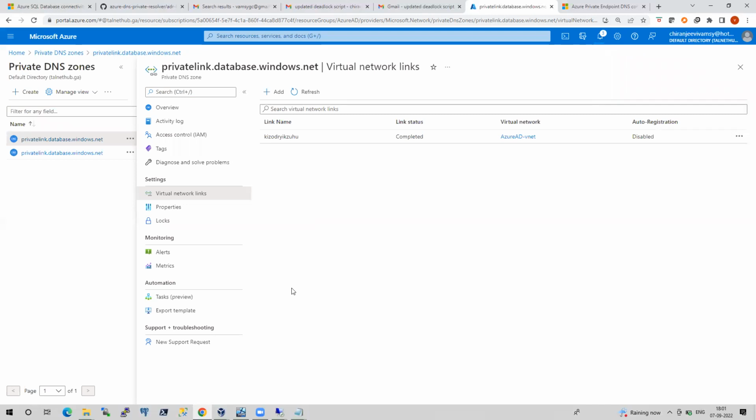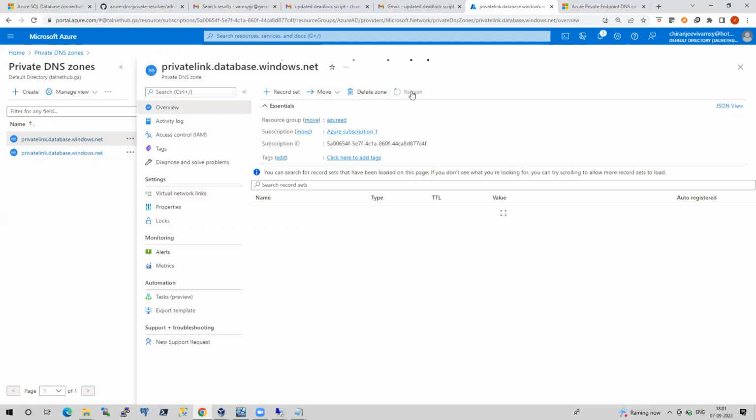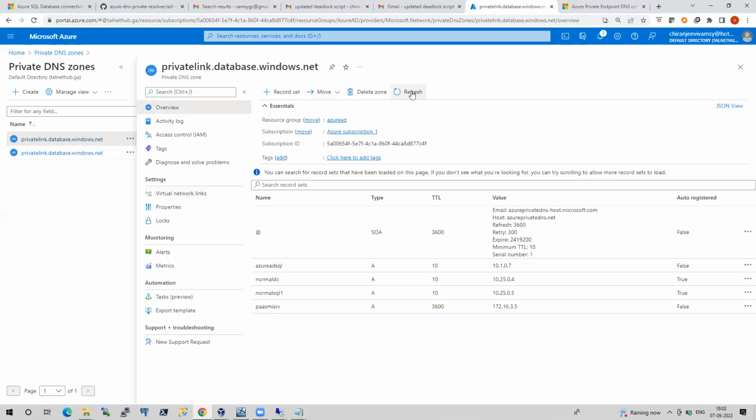Will it be able to talk via the private endpoints? Sorry, this virtual network links. It is one of the solutions. I think it should work, if I'm not wrong. But again, as I haven't worked on it, I am not sure. Let's wait for it. DC VNet in progress. You added the entire VNet? Yeah, DC VNet, correct. I added the entire VNet. Let's wait here 1 second, please.